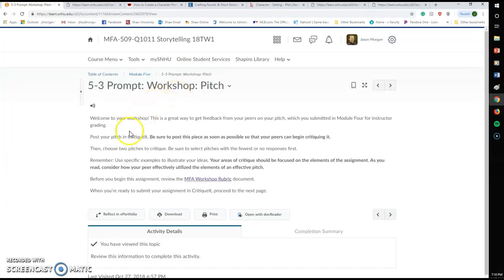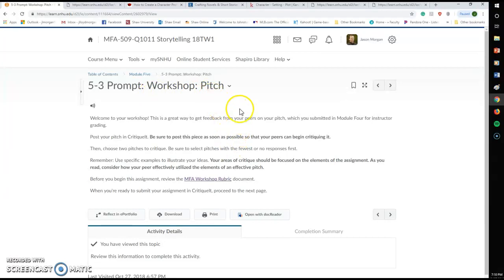Basically, you're going to post the video that you created last module. If you don't know how to do that, you can always recreate it. But you basically need to post your pitch again. You posted it last module, and you're going to post it again. The difference is that last module, the only people who could see it were me and you, but this time when you post it, everyone in the class can see it.